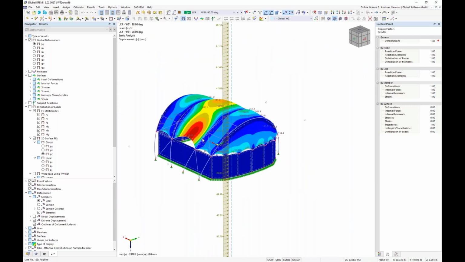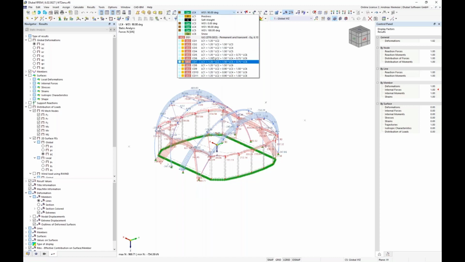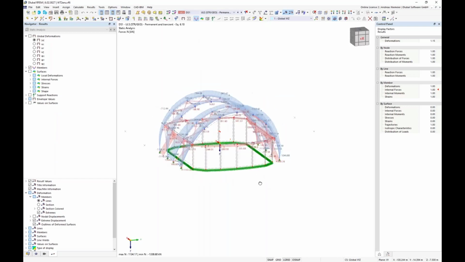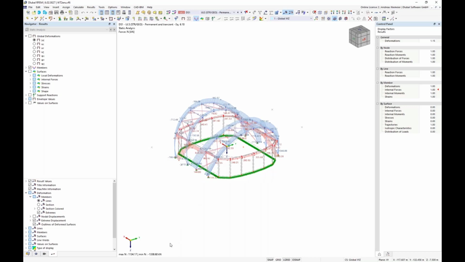You see now how the membrane is pressed in, and even forces for the members which can be used for design. And if you finally combine all these forces, you get a design situation which sums up everything.